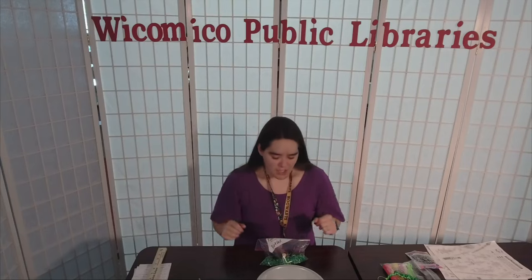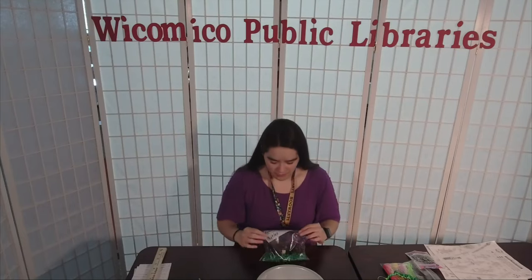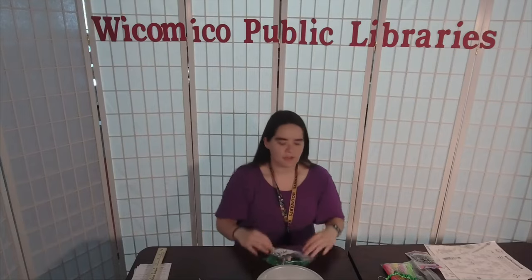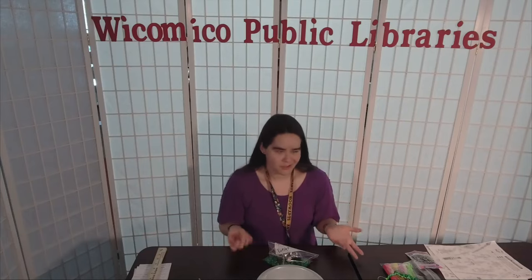So, in each kit, you will have enough beads for 2 out of the 3 creatures. And each kit is going to be randomized. We're going to just hand them out, and you're going to get 1 of 3 different versions. We're going to have wriggling reptiles. There's also one for awesome ocean life and marvelous mammals. And each one's going to have 3 different creatures. You can choose to make 2 of them, and then show them off to your friends.